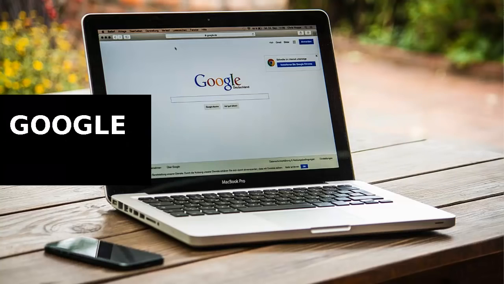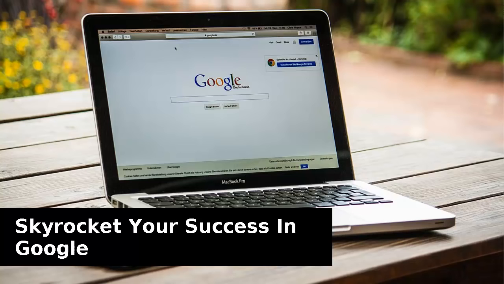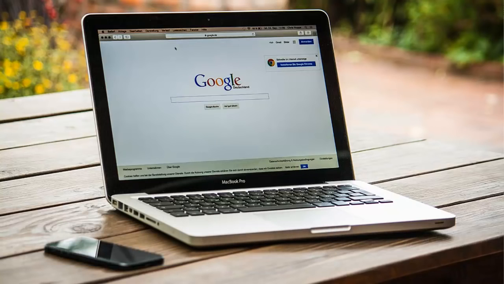SEO techniques that you can apply to your website so you can get a lot more traffic coming from Google. And I'm going to focus mainly on Google because Google is the main search engine on the internet. It's the one that receives the most traffic, so when you're focusing on SEO, you should always think about Google.